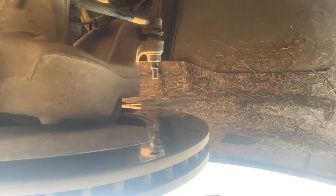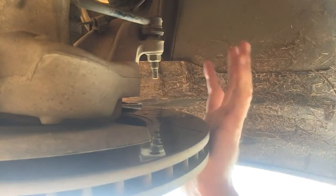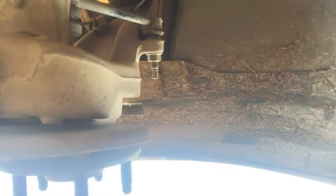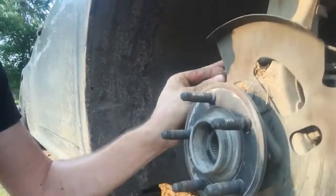My brake line's long enough, so I usually just set these on a piece of wood or on the ground behind. And off can come the rotor, which there it goes. Off it is. Really, really dirty camera after that. Anyhow, here we are, cleaning off.